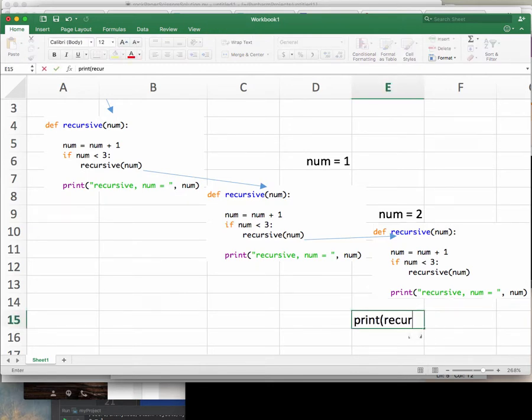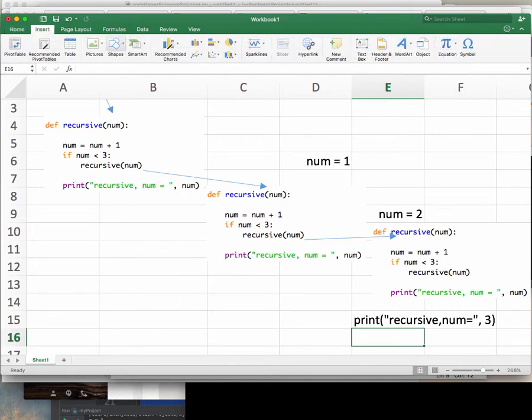Print recursive num equals what value did we say? 2. No, 3. Right? Because num was 2 here. Num is equal to 2 plus 1, so it's a 3. Recursive num 3. Yes? Okay, now let me try to pick a different color.